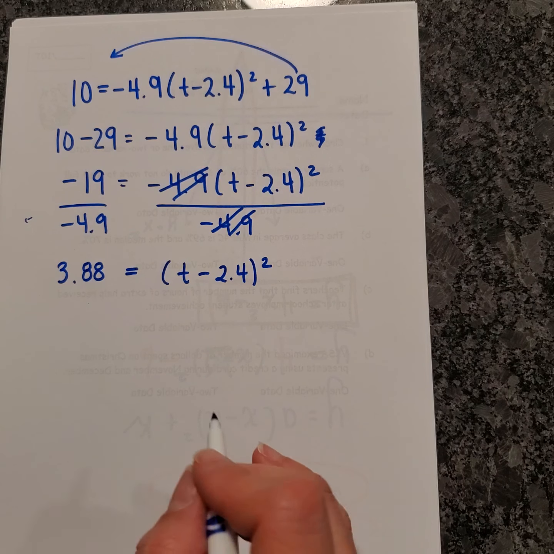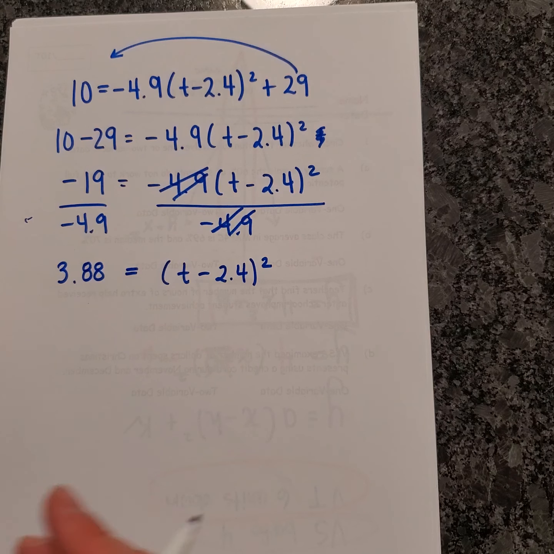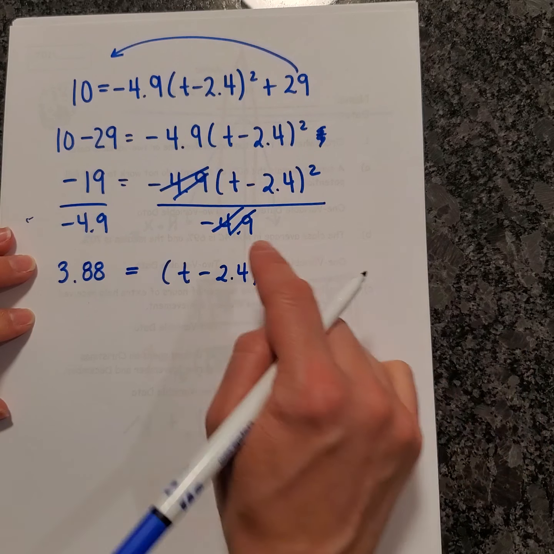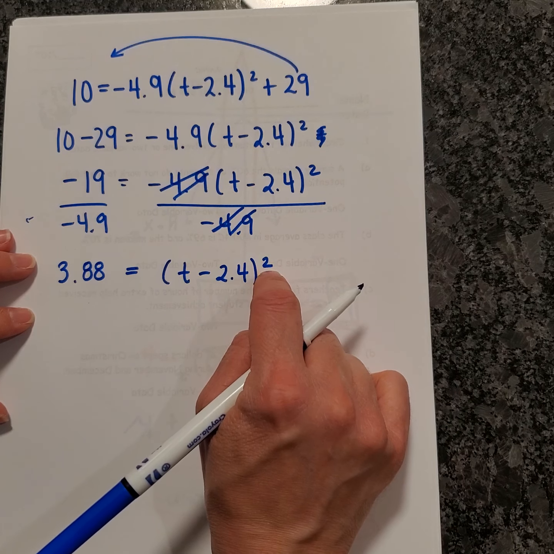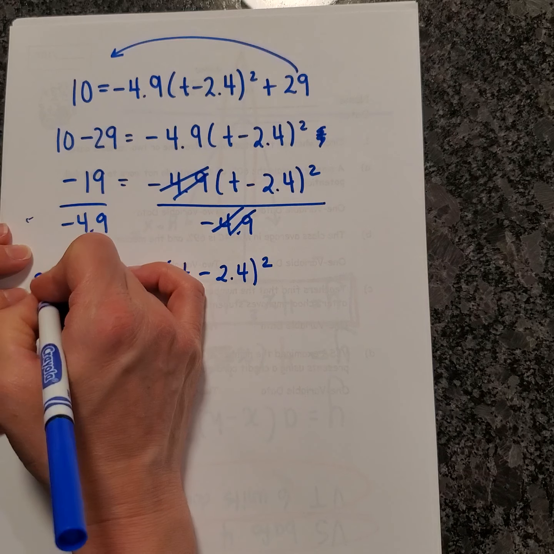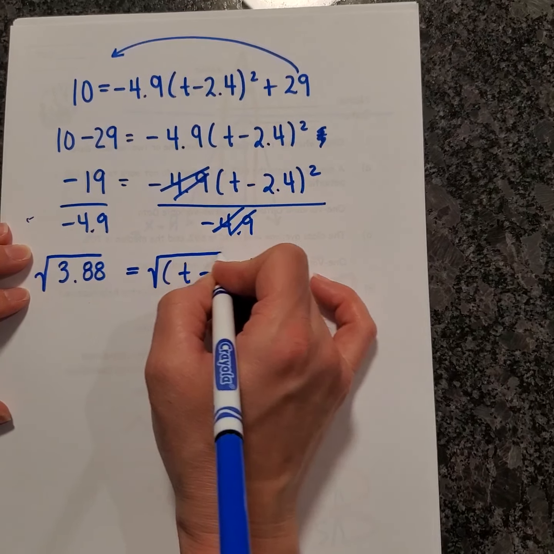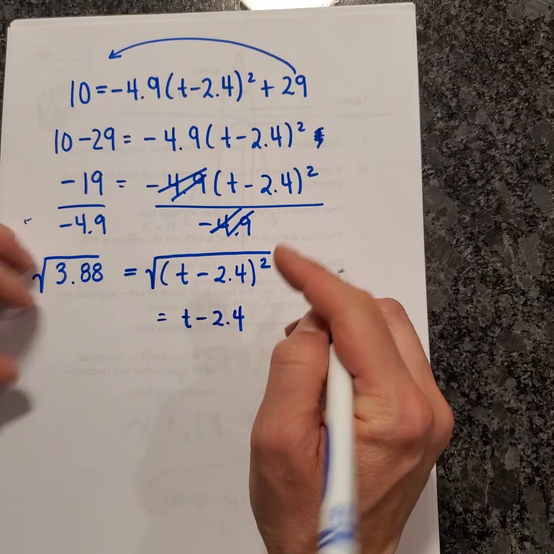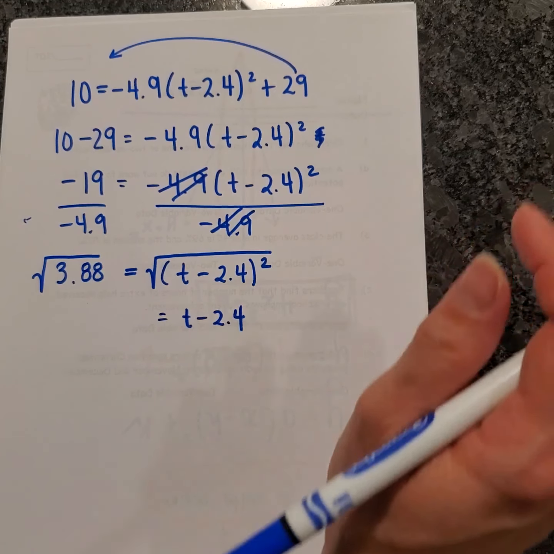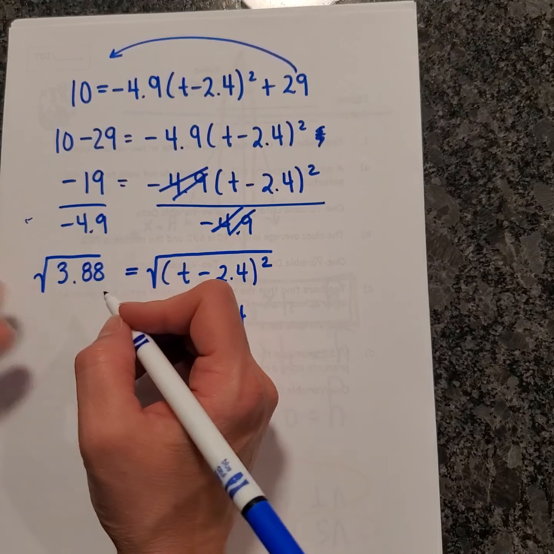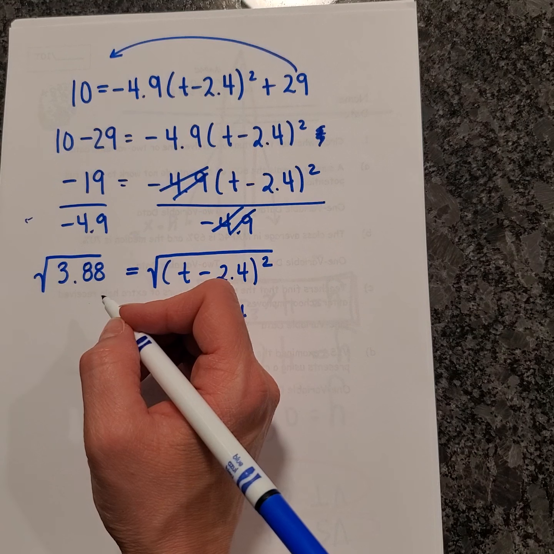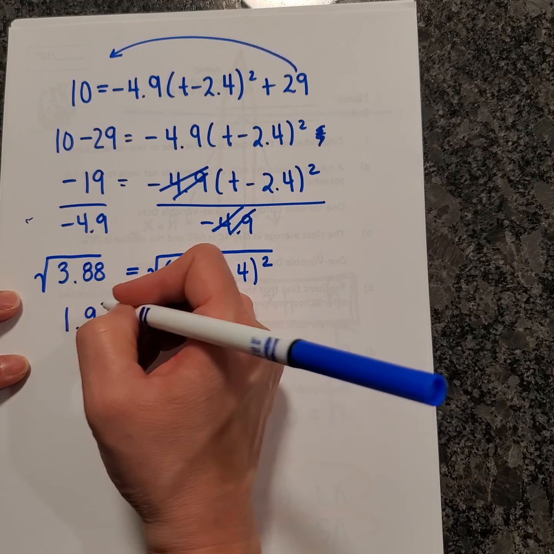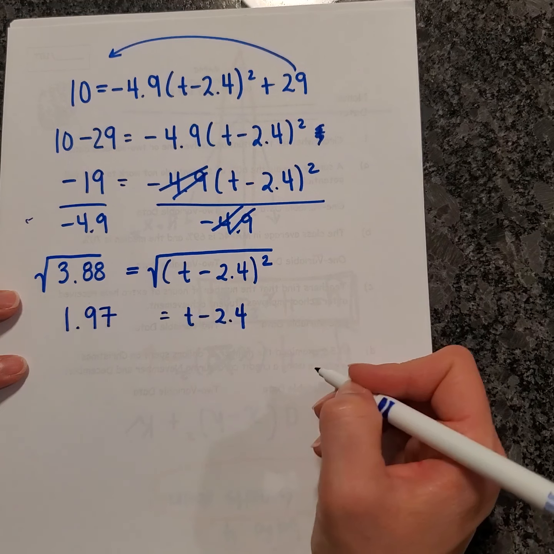Okay, again, we're getting closer. We're trying to isolate t. It's like doing BEDMAS but backwards. So normally we would do brackets first. We're going to do brackets last. This guy's got to go. What is the opposite of something squared? Square root. Okay, so taking the square root of something squared gets rid of the whole square altogether. Over here, I have the square root of 3.88, which is 1.97, we'll go 2 decimal places, okay?